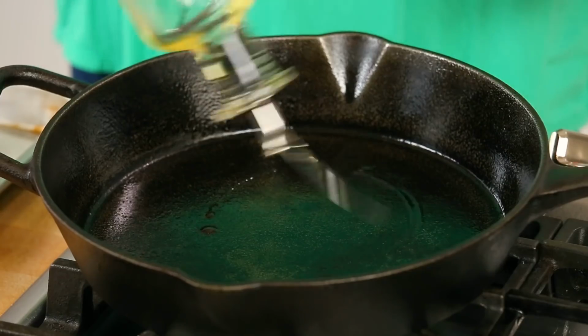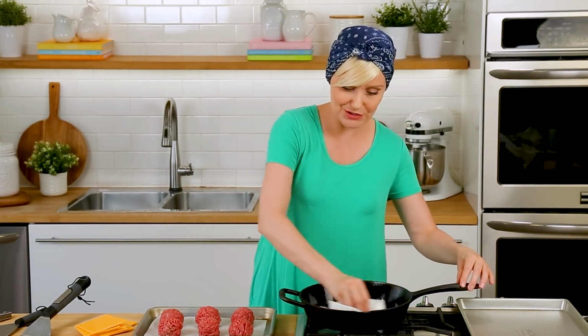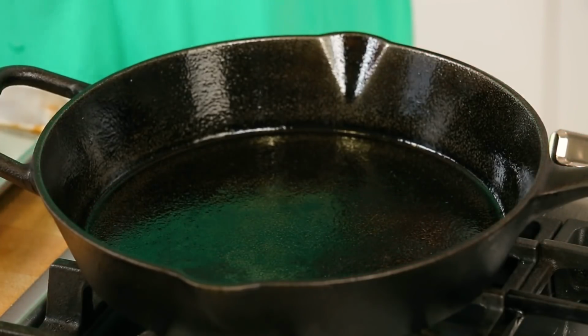One of the most important parts when you are making smash burgers like this is to ensure that your griddle or your cast iron pan is super, super hot when the meat touches it. That way you're going to get the best browning. You also want to start by adding just a little drizzle of oil to your skillet and then sort of wiping it around with a paper towel. You want to make sure that your cast iron is well seasoned so your burgers are less likely to stick.